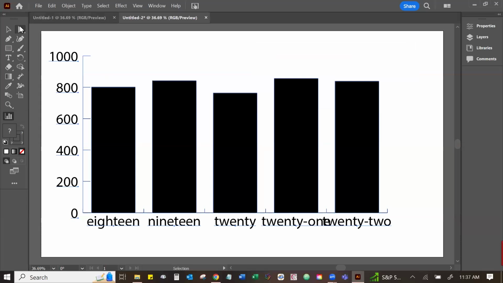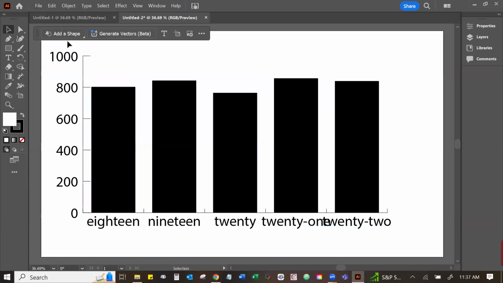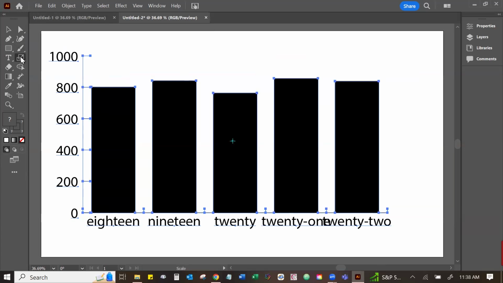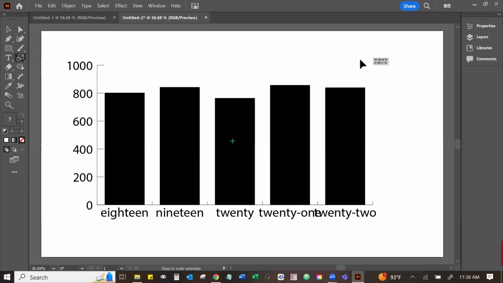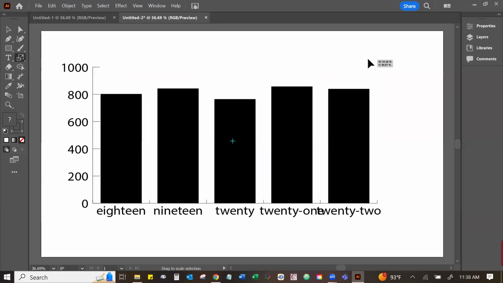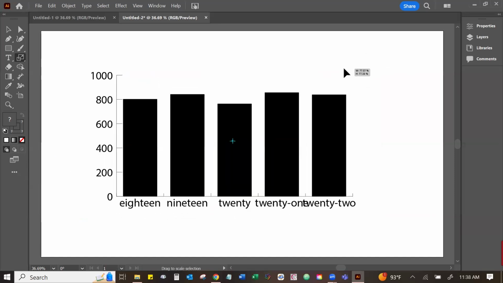One of which is if you've used Illustrator at all, you may want to use your selection tool to highlight and then try to resize the graph, and that actually does not work. So there is a scale tool, and so you would just use right here, the scale tool, and then I'm just going to click my mouse and drag, and then I can scale it up and down. So I can't resize or scale with the selection tool, but I can with the scale tool.